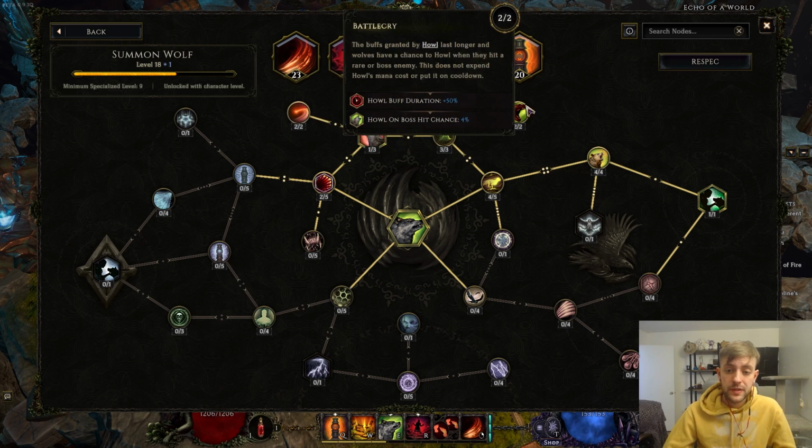3 points into Call of the Wind so we get some haste, and then 2 points into Battle Cry so that we can occasionally get the howl on bosses, and buff duration. Always nice.